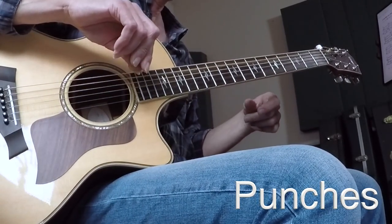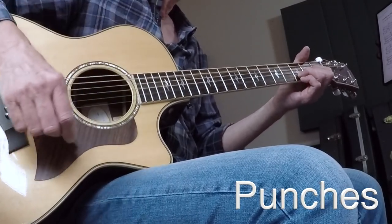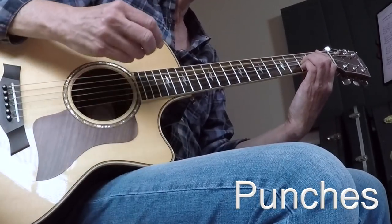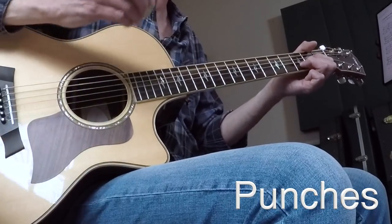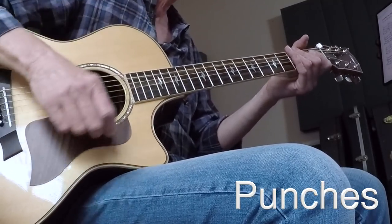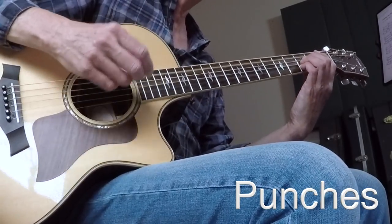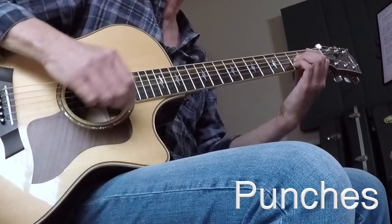Here's the punches at the end of the chorus. D to G, three, four. Down, up, up, G. Up, down, up, down, up, down, B flat. Down, up, down, up, up, down, down, D. You're back to the regular strum. Let's do that punch again. Two, three, D to G. Down, up, up, G. Up, down, up, down, up, down, up, B flat, down. Up, down, up, up, down, down, D.